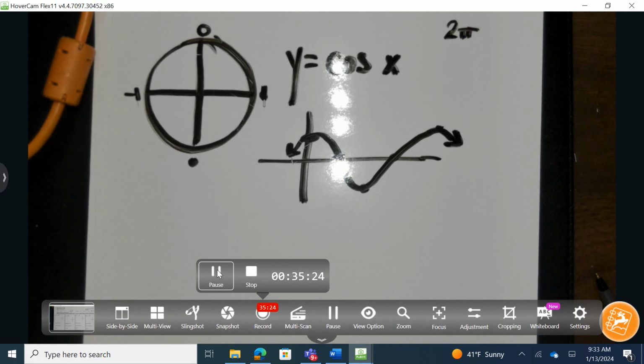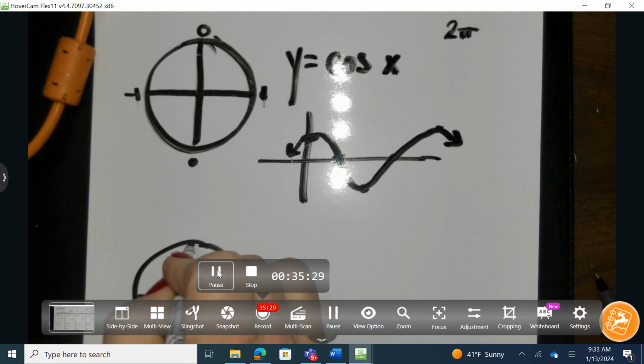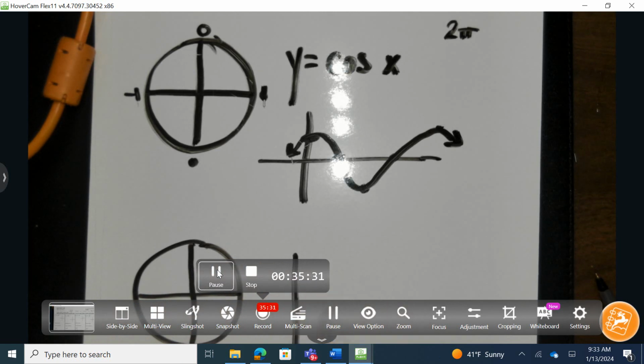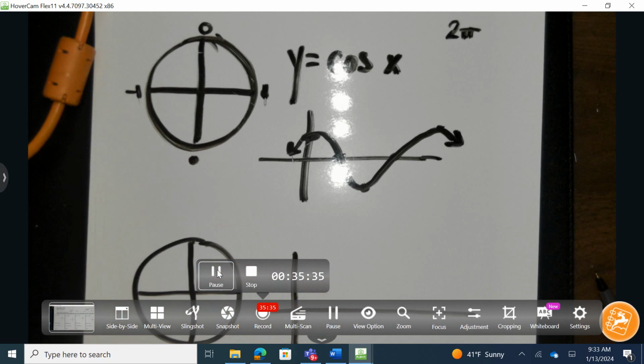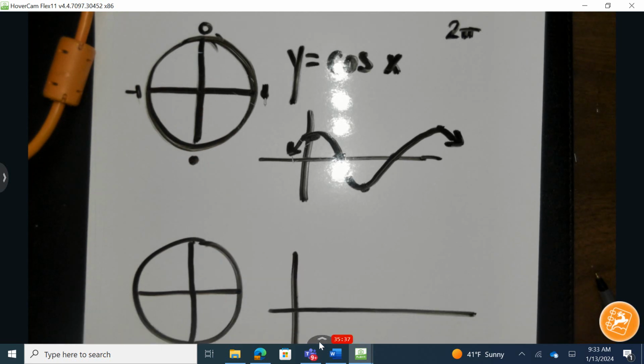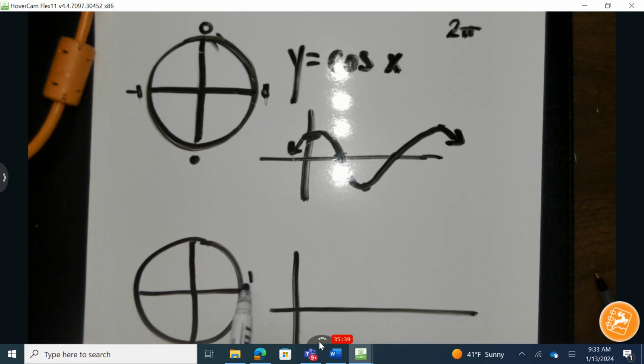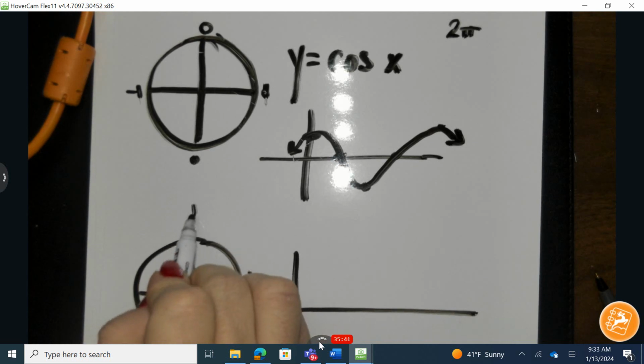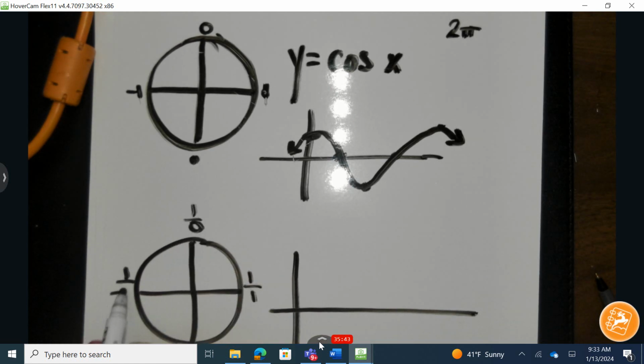Okay, let's do the exact same thing for cosine. So I'm going to make myself a circle. Remember that cosine and sine and their reciprocals all have a period length of 2 pi. So I'm going to write 1 over the output values for cosine. So 1 over 1, 1 over 0, 1 over negative 1, and 1 over 0. So 1 over whatever previously was the output values for cosine.